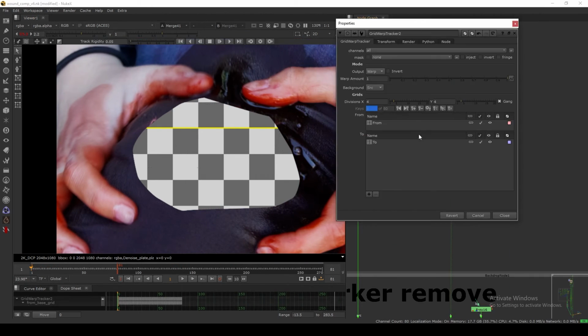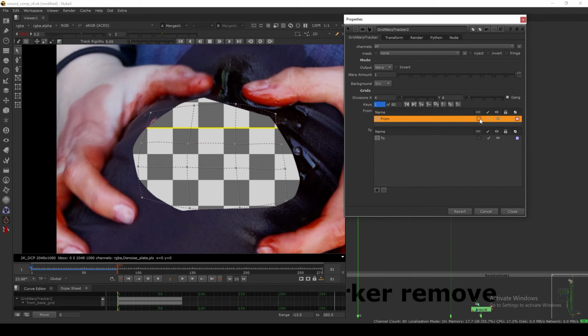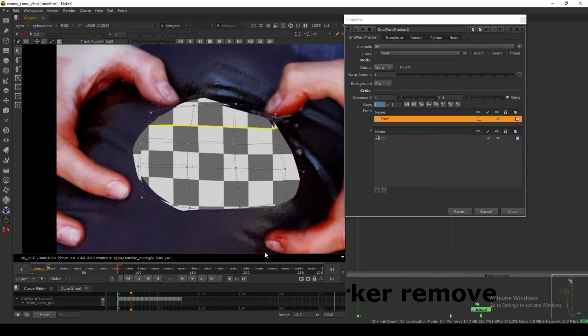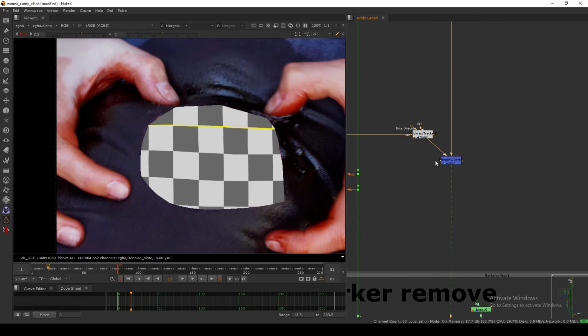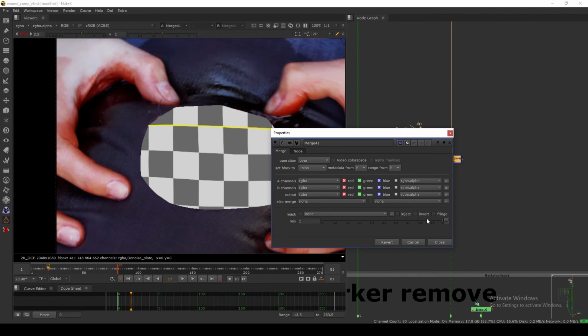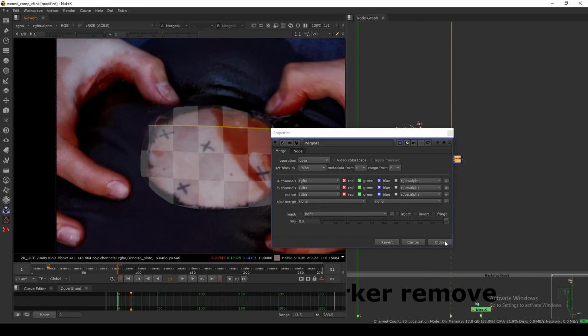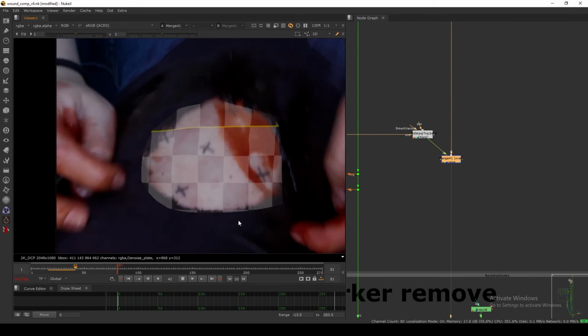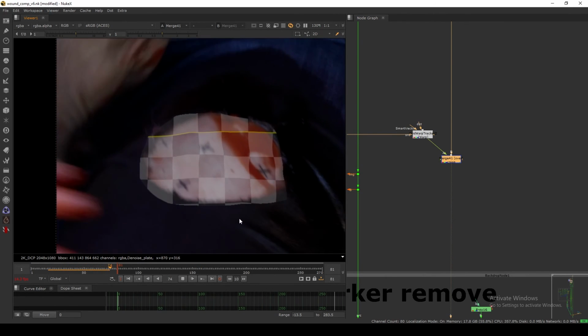So in order to do a match move, what we have to do, we first need to unlink this one, and I guess in the from we need to remove all keyframes. So if you see this box, just click it, and you can see all the keyframes are gone, and just click add one keyframe just for reference. So this is our reference, and now if you play, as you can see, it's match moving. You just need to set this to black again, and if you reduce the opacity like this, then you can see how this is going. As you can see, now it's match moved and it's looking very good.